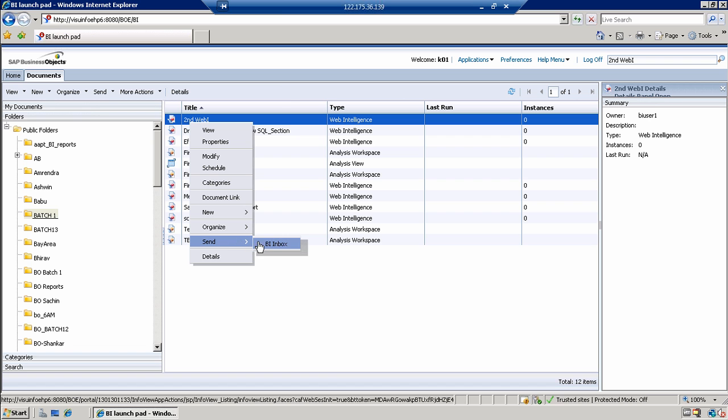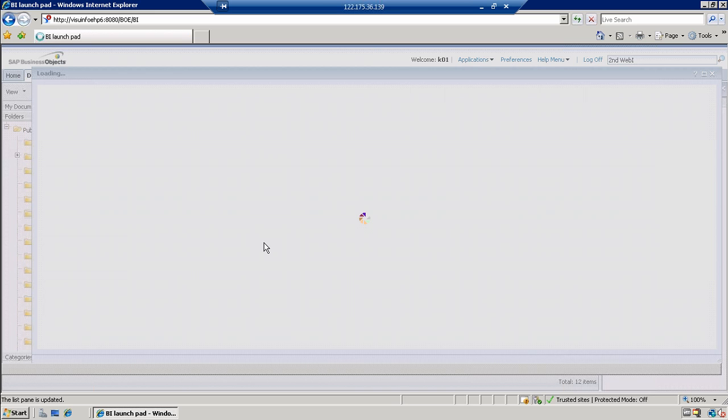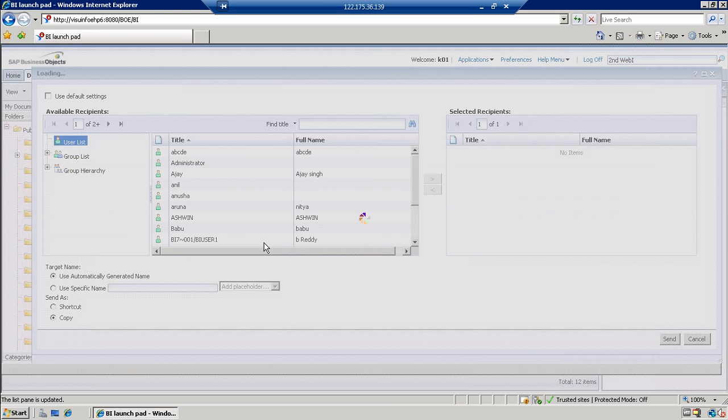As I said, I need to configure it simply. I can send it to BI inbox, second WebI report. This is where the options will be provided. Now the users are available. Users means K01 as myself, K02 as Vinay, K03 as Praneet. I can send to K02 Vinay or Praneet. I can drag and drop them. Somehow this is not functioning and I wrote to the basis person.